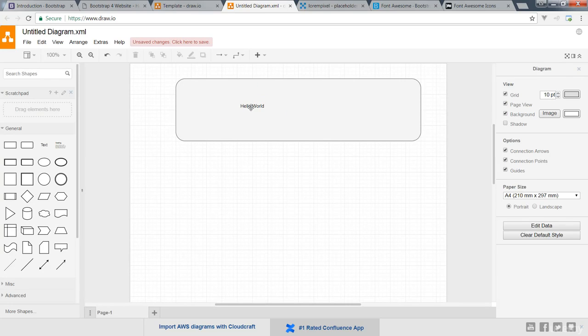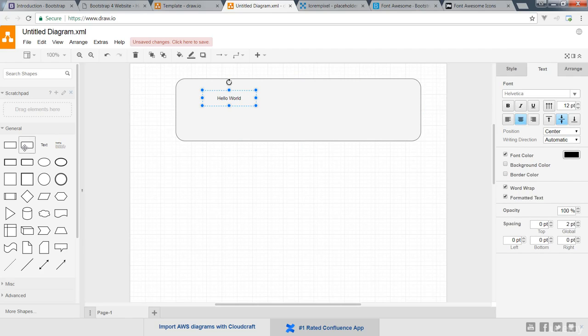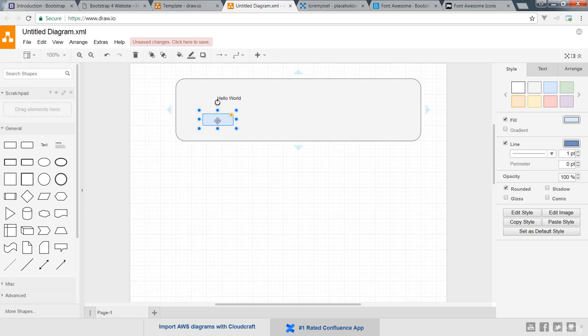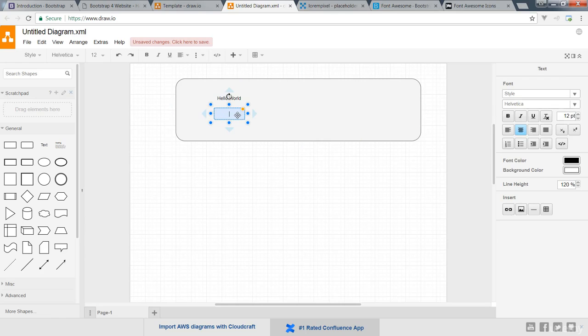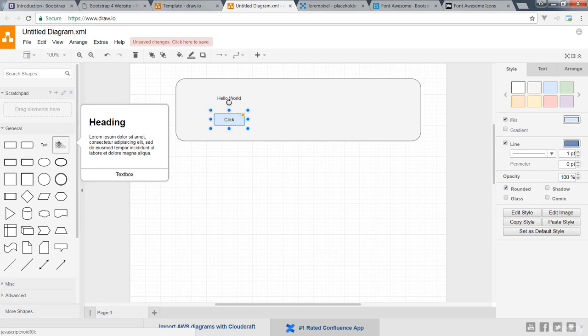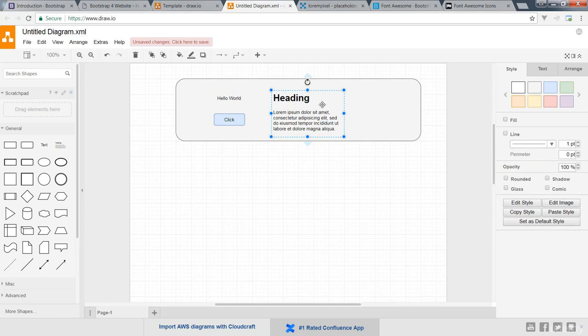So again, it doesn't really matter. So what I wanted to do is I want to turn this into a Jumbotron. Maybe we have a button here. So maybe this is a call to action or something like that. So this is our button. So let's give it some color there, and this will be like a click me button or something like that. And then we'll also have just some regular text here, and add that in as well.